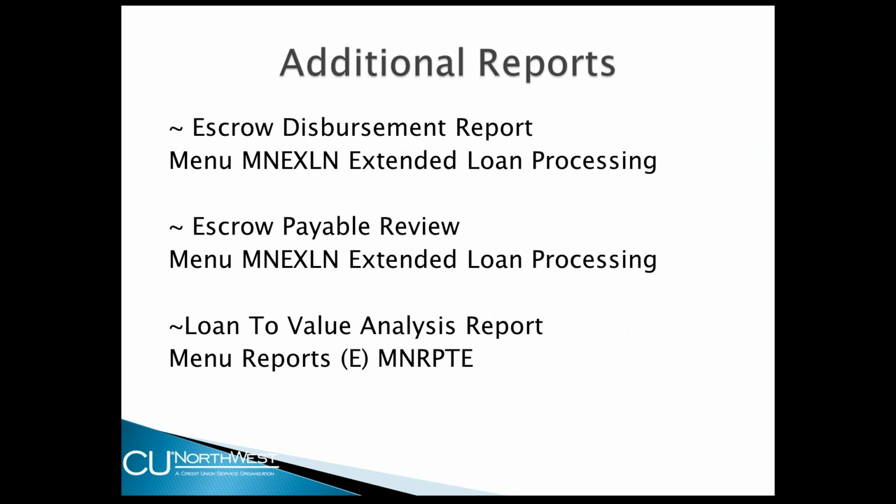Now, there are a couple of additional reports out there. In this same extended loan processing menu, you have your escrow disbursement report or your escrow payable review reports as well. And then there's the loan to value analysis report, which can be found in the menu reports E. That is a handy little report for establishing the validity of continued PMI.